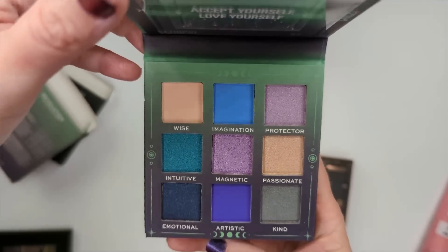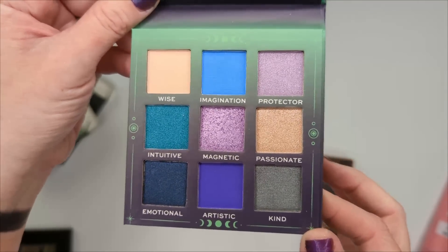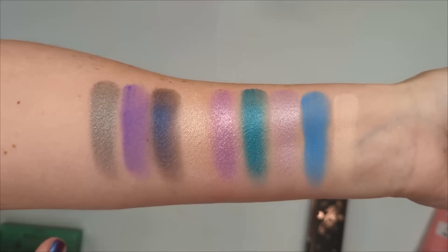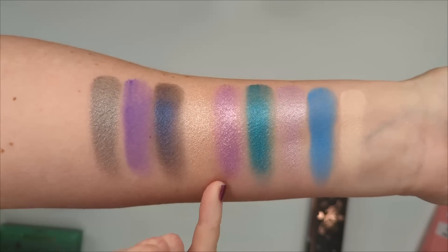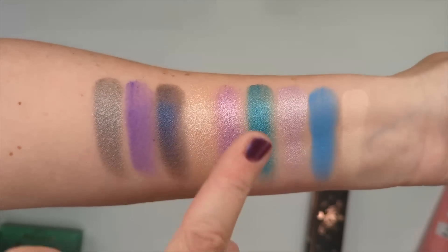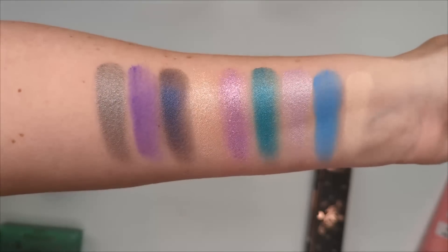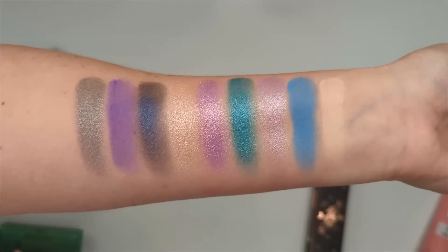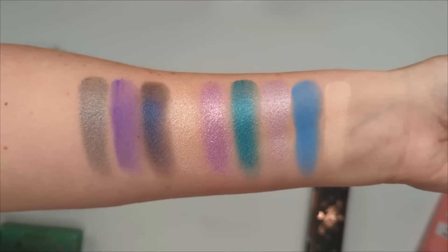This is the Water palette — I thought it looked pretty with purples and cool tones. This one fared a little better; the shimmer shades — these four plus the one on the end — were easy to pick up in one swipe. The purple matte is a little patchy even when built up. The blue was better, and even the cream color swatched nicely. Still, swatching these has reminded me why I'm not the biggest fan of Makeup Revolution.